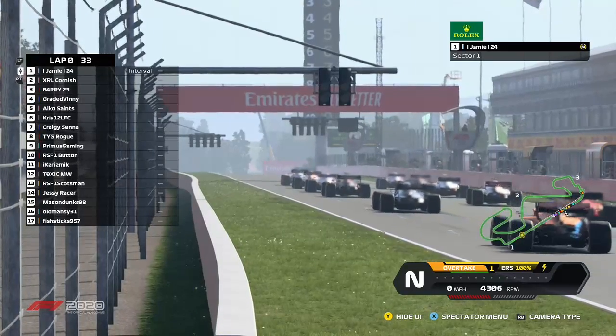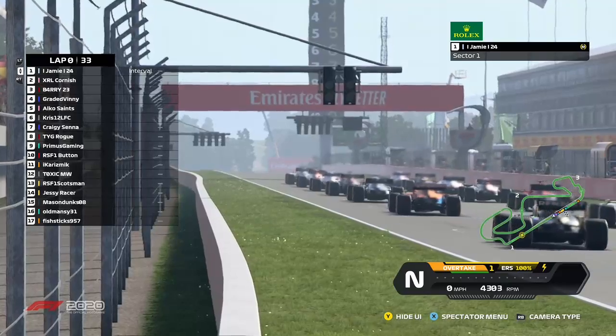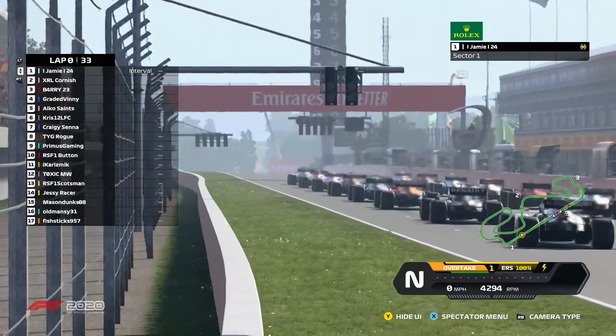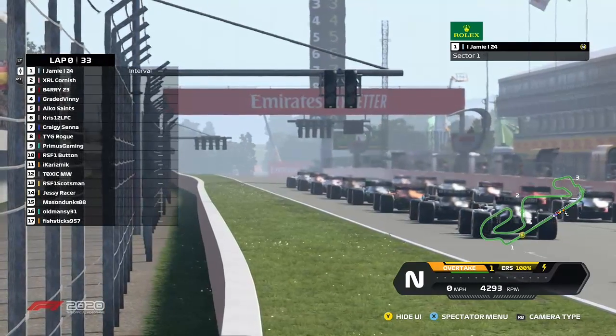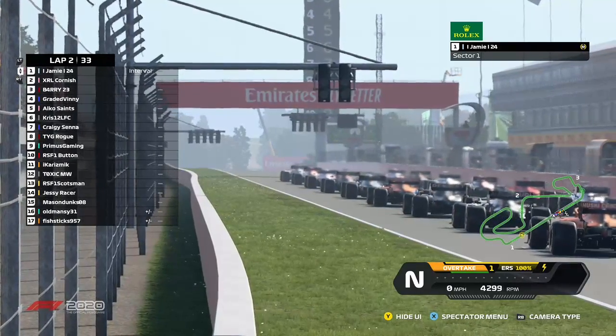Jamie 24 winds up on pole position. Fingers crossed, toes crossed, everything's crossed. I don't want a restart. I don't want it to happen. That's why the park's up, the lights go out, and we get underway. That's all we need to see.